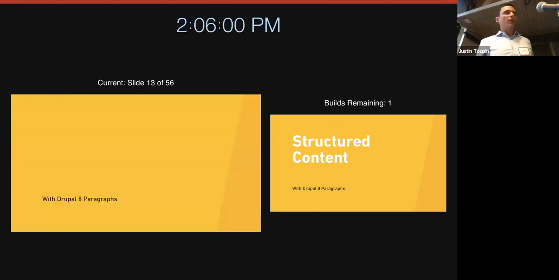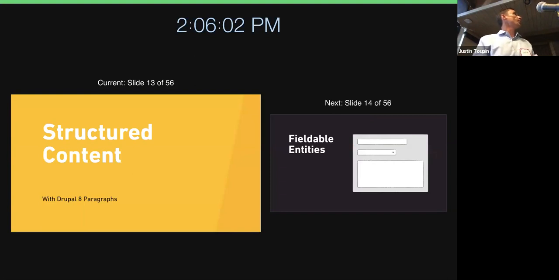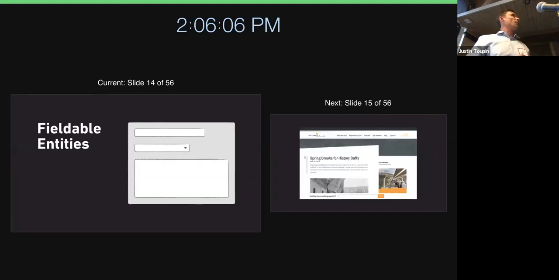through this. Let me start with just some really simple concepts, but again, really fundamental. I want to talk about structured content, and specifically, I want to start at the very beginning with the idea of fieldable entities, which is something that I think is incredibly powerful and fundamental to Drupal, and something that makes Drupal so powerful. The whole idea around fieldable entities is that, of course, you have an entity or a thing, a piece of content to which you can flexibly attach fields.